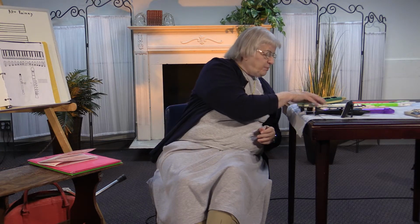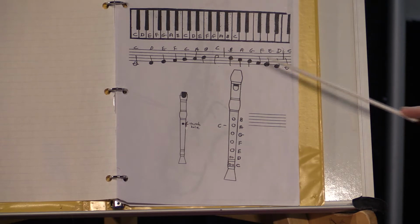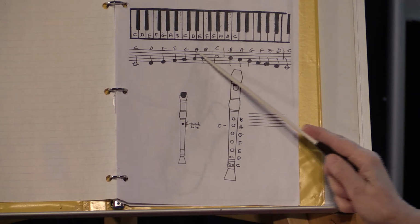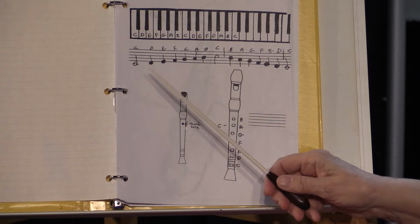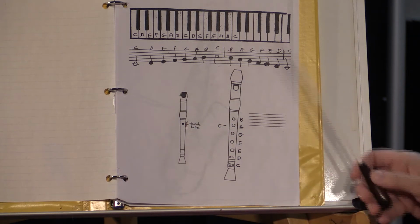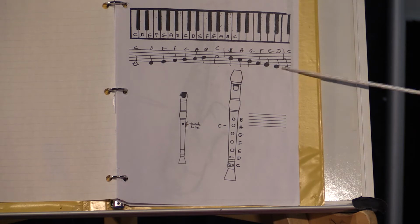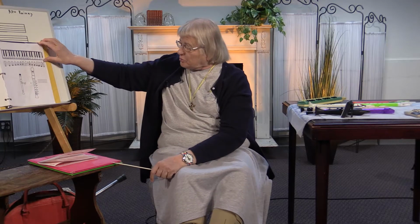Now I'm going to show you a couple things here before I close. On here, if you're looking for the B-A-G-F-E-D, that's on the staff right here. Now it's on the staff here too, B-A-G-F-E-D, but you don't play the music in that direction. You always play the music toward the right, not toward the left, so you can't play that. If you were to play those notes, you would have to play the C, D, E, F, G, A, B in the other direction, so you'd have your C scale from low C to upper C. If you want that B-A-G-F-E-D-C, then what you have to do is play it as a scale down. B-A-G-F-E-D-C, and that's the way it is with all of these other little instruments that I bring in.